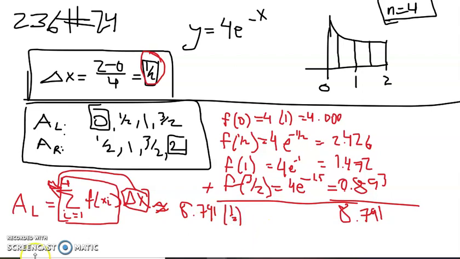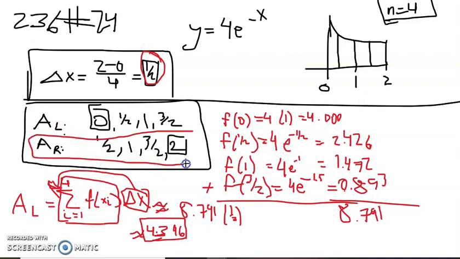So just divide that answer by 2, and you get 4.396. Okay, so this is our left endpoint approximation. Now, one of the things that makes this very simple is to do both. Notice the only thing that changes is we drop this one and we add in this one.